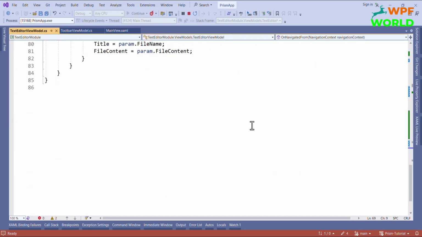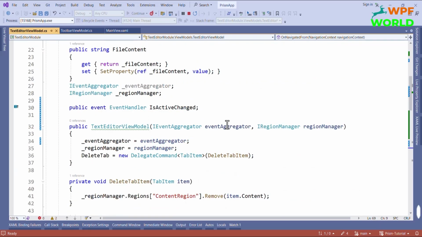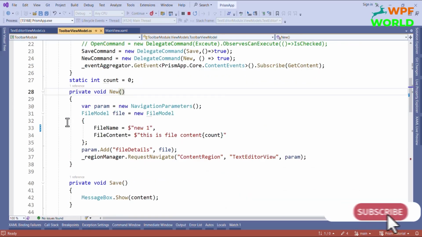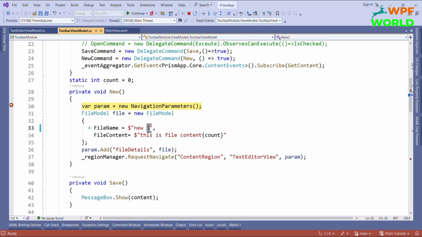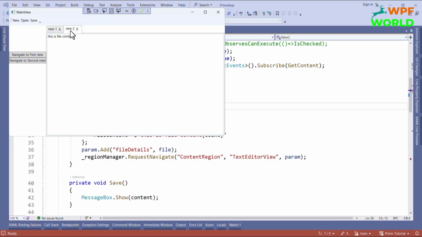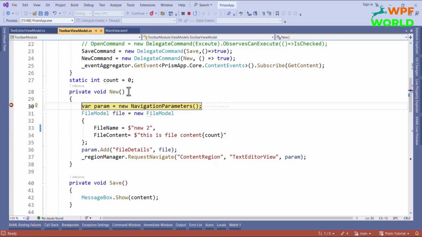So if we change the value of this title or header of the tab item, let's change this time. Here I will create new and here I will say 2 and save it, continue. Then you can see it is created, right? Again new, because we already have this new 2, so it will use this new 2 tab. Now let's make it 1. We already have this tab with new 1, right? So it will use the new 1. You can see here, right?